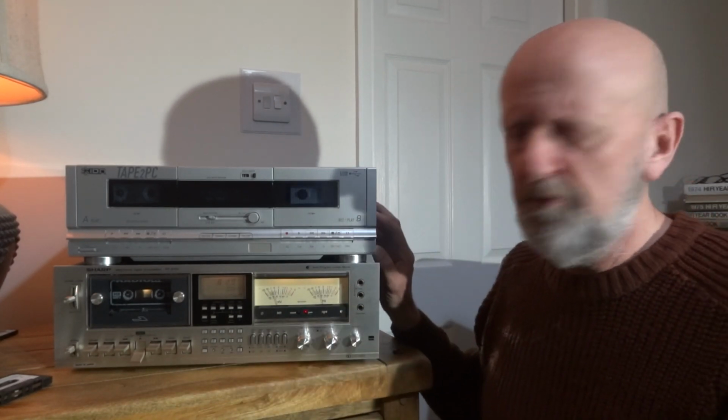Right, before I actually go through the pros and cons here, I just want to bring up something that's in quite a lot of the reviews of this item, this iron cassette deck. Just something to bear in mind if you're going to buy one of these is that you do get a lot of mains hum. It's not so much coming from this, it picks it up from amplifiers underneath.